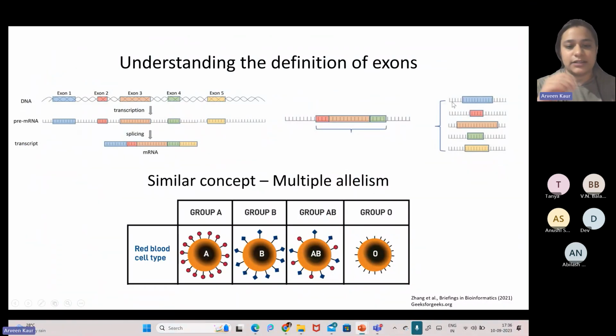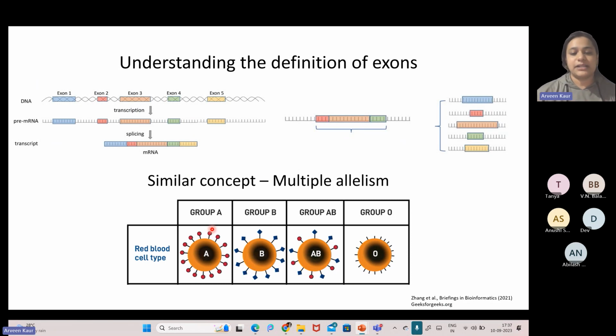Or say if one strand has allele A and the other has allele O, right? In this, since the A is dominant, the blood group of that individual will still be A. But I hope if somebody wants me to teach this concept, I can teach it in a simpler way. But I am assuming, so please stop me from my assumption if you need to actually know what this is, that you guys might be familiar with this concept of alleles, right? So alleles is basically different forms of the same gene, right? And different alleles, if they are present, they could give different outcomes in an individual, right?